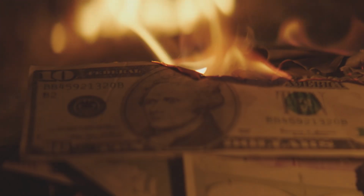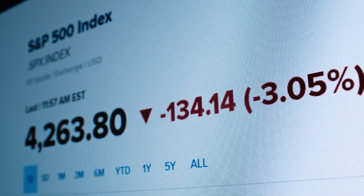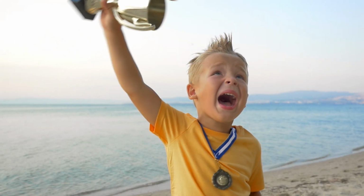But you may be thinking, this is too good to be true, or wondering about future recessions or dips in the economy and the stock market. Well, the truth is, those things will absolutely happen, and they have happened in the past. But even with all the ups and downs in the economy over the past 75 years, the average return of the market is still over 10%. But just to be safe, let's assume we're half wrong. Well, then you end up with only $1.3 million in retirement. Either way, you win with compound interest.